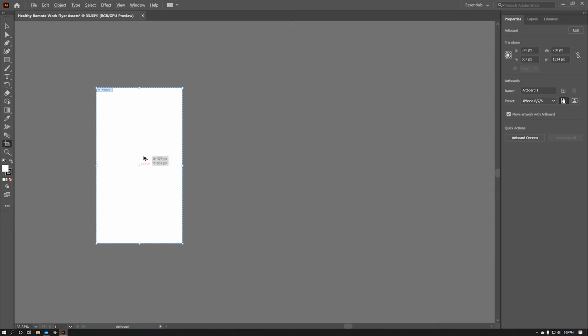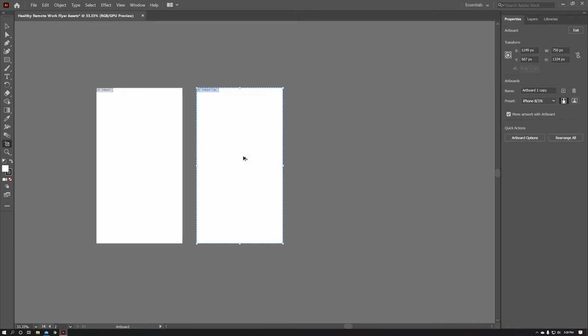You can duplicate an object by holding down the Alt key, then clicking and dragging the object to a second location. By default, Illustrator attempts to keep the object lined up as you move it. But if you're having trouble keeping it centered, you can hold down the Shift key to lock it so that it will only move along one path. Let go of the left click before you let go of the Alt key, and you'll duplicate the object.